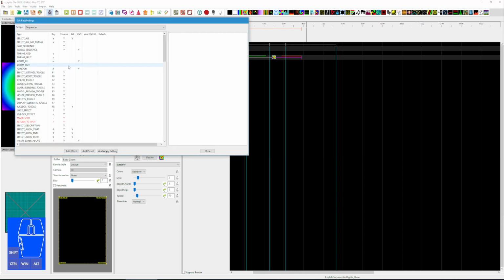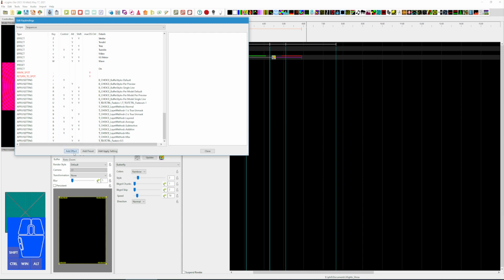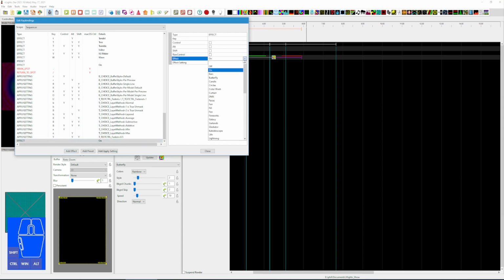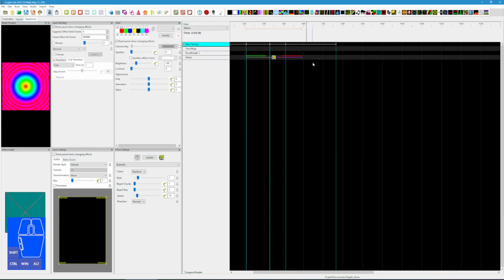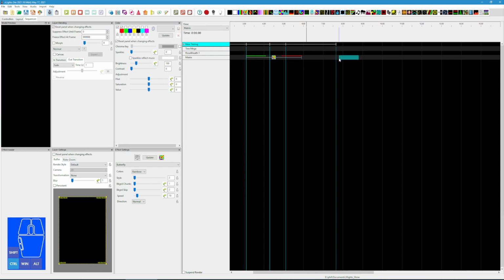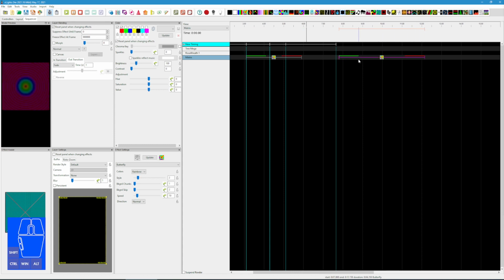So I go to key bindings, and I'm going to add an effect. It was a butterfly effect, so I'm going to select butterfly, and I'm going to paste that part that I just copied into here. Now I need to specify what keyboard sequence will activate this. So I'm going to use the O key with control, so Control O. So I'll close. Now if I go to anywhere on my timeline and I press Control O, you can see I have created the butterfly effect that I specified with a fade in and fade out. And you can see it's nice and easy to just keep generating those as we go. Okay, so that is doing effects.